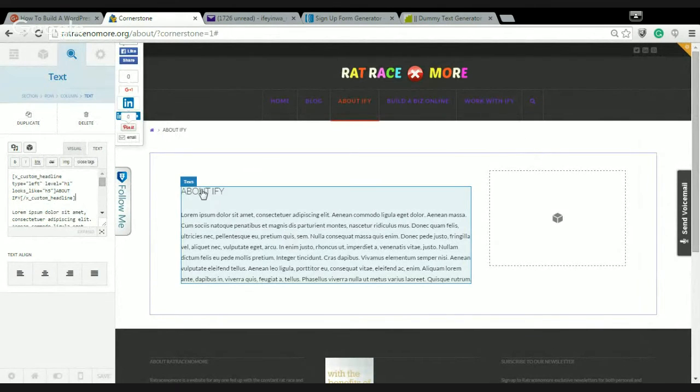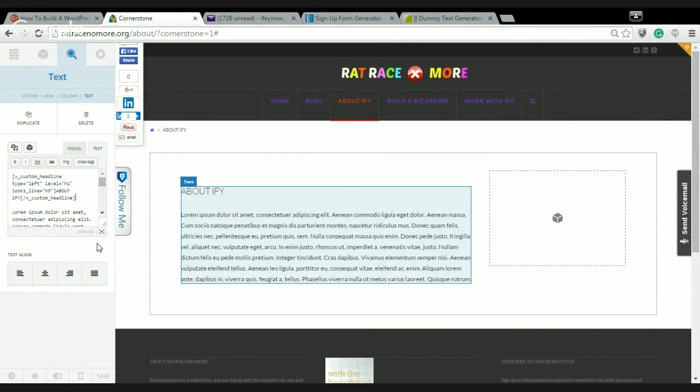Awesome. So like you can see now, it's come out. That's the beauty. Honestly, if you've never built a website before and you're just doing this, I don't think you're going to understand how amazing this X theme is and this Cornerstone functionality. But if you've built a website from scratch before and you've gone through the tears and the pains of short codes and everything, you truly appreciate this.